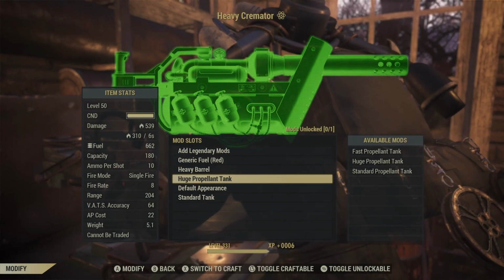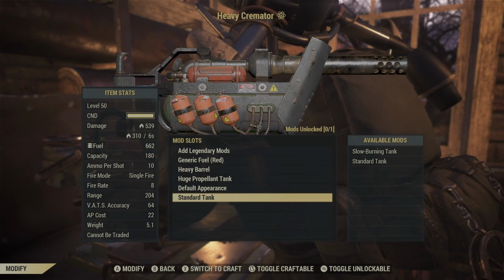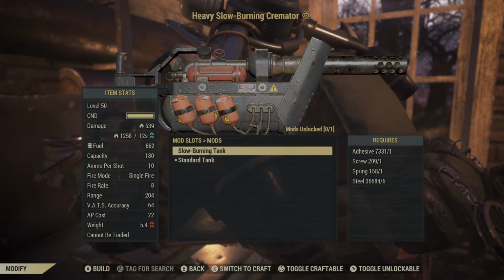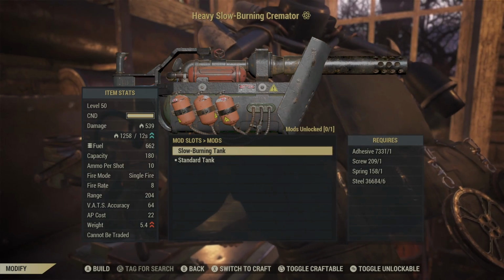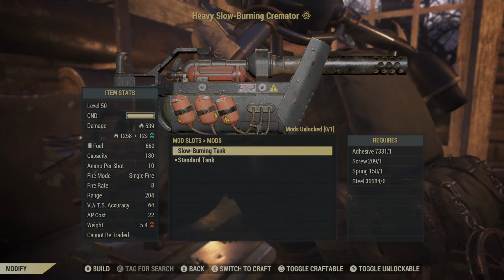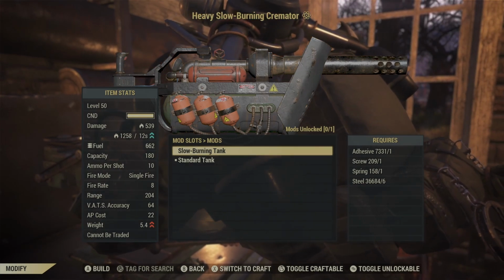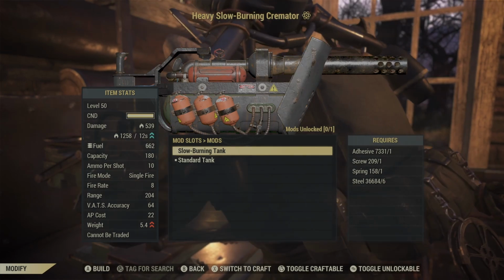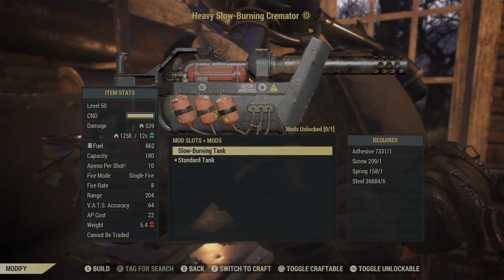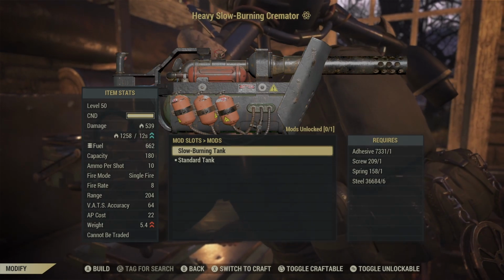Now that we have that done, we're going to go to the final mod slot, which is the tank itself. This really comes down to personal preference. We have the slow burning tank, and there's also another option which I don't have here on the screen, but I'm going to say it anyway, which is the napalm tank. The napalm tank increases the base damage itself, which is really good. Meanwhile, the slow burning tank increases the damage done over a certain time. In my opinion, I would choose the slow burning tank since it's better overall.